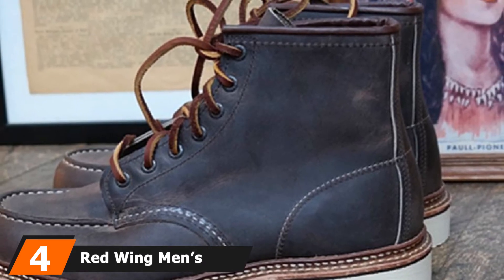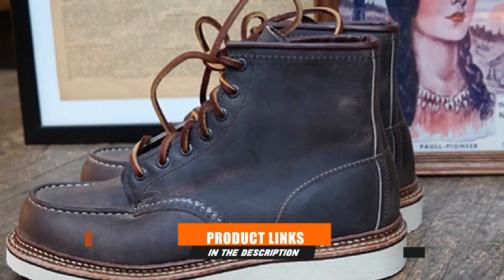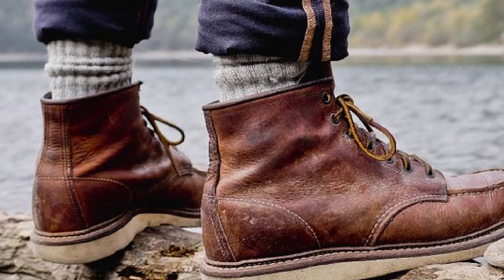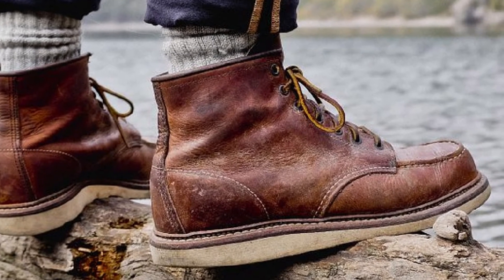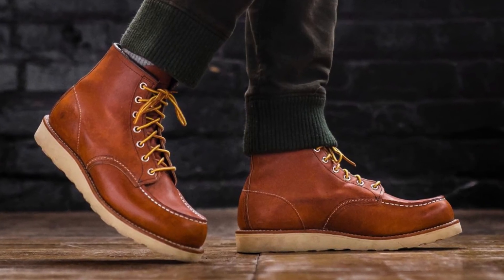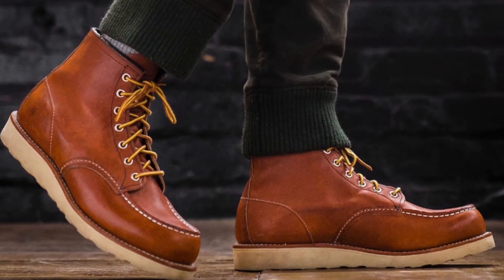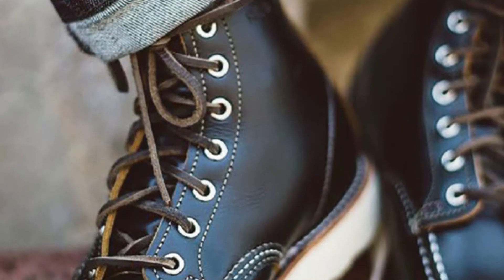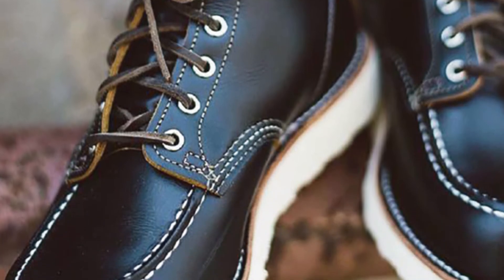Next at number 4, we have the Red Wing Men's Heritage Mock Boot. Go from a long day at work to a night out with these Red Wing boots that are suitable for all occasions. The boots have a large 6-inch opening to accommodate your feet and a thick wedge outsole. While this outsole provides the traction you need, it also adds a little to your height. Both the exterior of the boot and the laces use the same rich shade of brown leather, with the laces measuring 80 inches long. The mock toe and contrasting stitching add a stylish touch. Red Wing offers the Heritage design in 5 colors and men's sizes from 7.5 to 10, with some wider widths available.